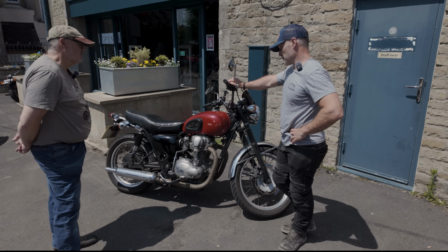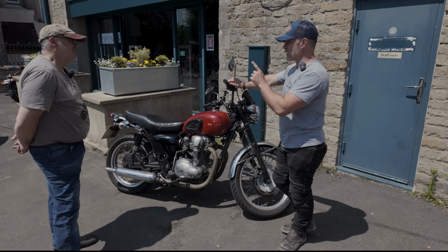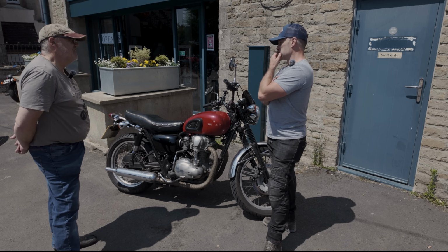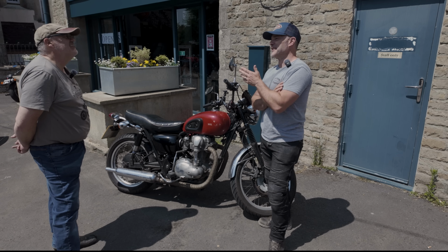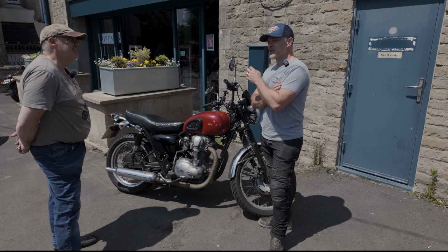No, it was a fun bike to ride down here. It really was. I'm going to get back on mine on the way back just so I can get that immediate comparison to see what it feels like. But I must admit, when I was riding, I was looking at my bike from behind, which I never get to do. And I was thinking, that really looks quite nice, that bike. Did it look like it went quite well? It looks like it goes well.